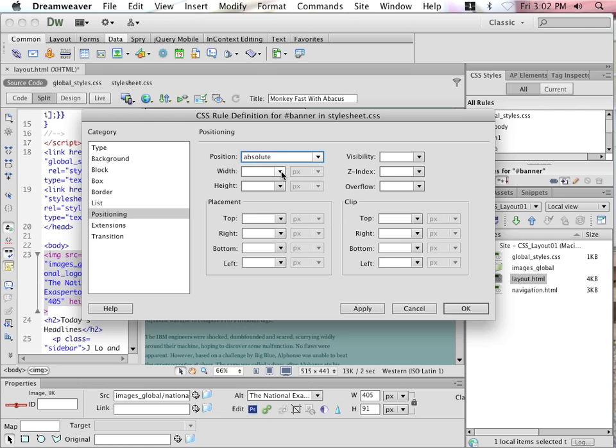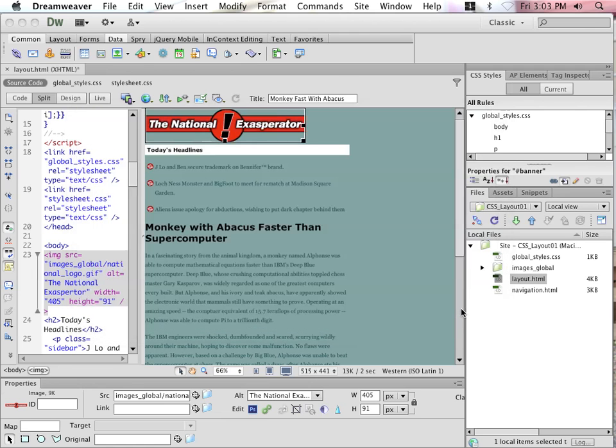For width I'm going to make it 100% of the page, which means that background is going to continue on the page no matter how big or small the browser window is. So under width, I'll type in 100, and I'll choose percent as my unit. For placement, I just need to affect the top and the left, which will be the 0, 0 coordinates. So 0 pixels on the top, and left 0 pixels, and I'll hit my tab key to enter that. I'll leave everything else blank, and once I'm finished with this, I click OK.